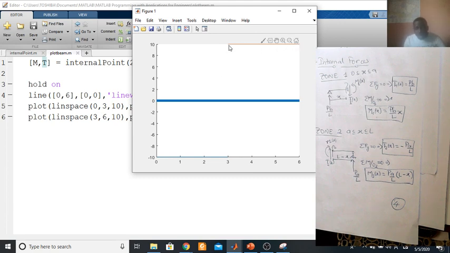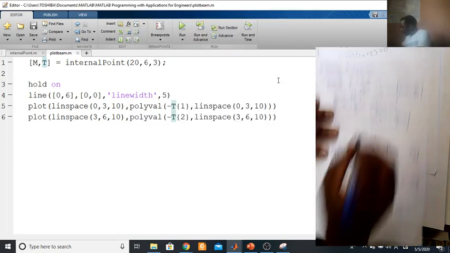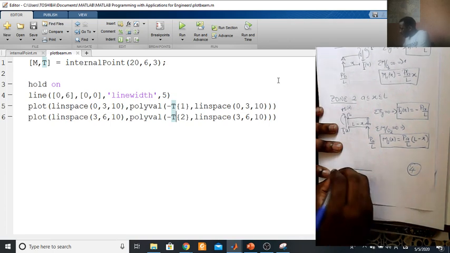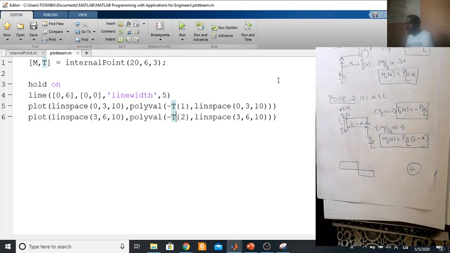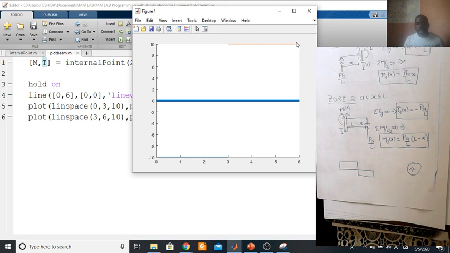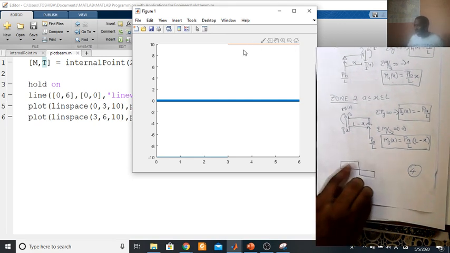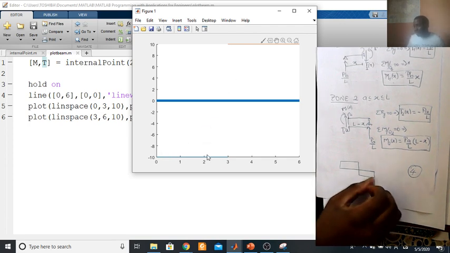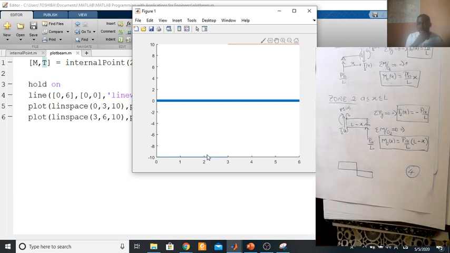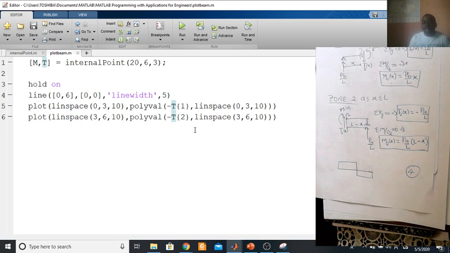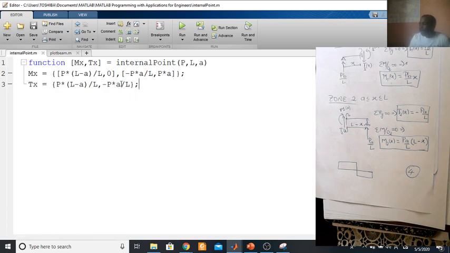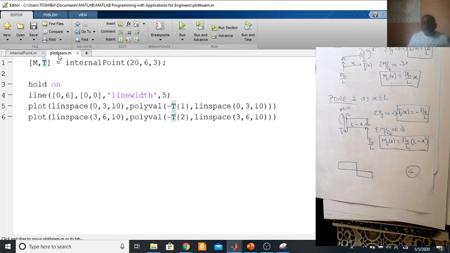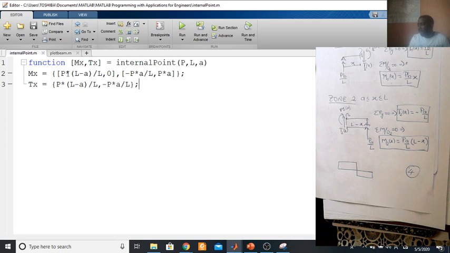Yes, it starts here, and then starts here, and goes here. The problem here is that there's normally a line that's supposed to connect this point and this other point down here, from the way we draw. Let me represent it here. It's supposed to be something like this, right? So that's why you see the value here. This one up here represents one of the lines, and this one down represents the other line. So there's supposed to be a connection here from the way we draw, right? But that's not our dilemma. I just want you guys to understand where we are going when we create a function like this one. That's exactly where we are going.